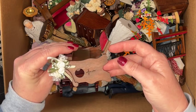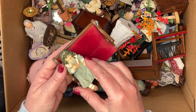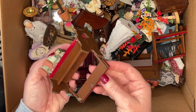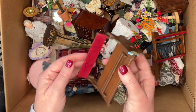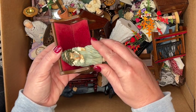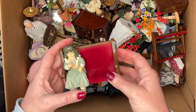Here's another pew here, same artist. You can see there's some wedding floral stuck on the side. Now this one has a doll that someone stuck on it, and it's actually quite disappointing because I don't want to say anything bad about these resin dolls because they are fabulous and they definitely serve a purpose. When you add an inexpensive piece to a really well-made artisan piece, it kind of downplays that really beautiful artist piece. And in this case, it seems like they have glued down this doll.